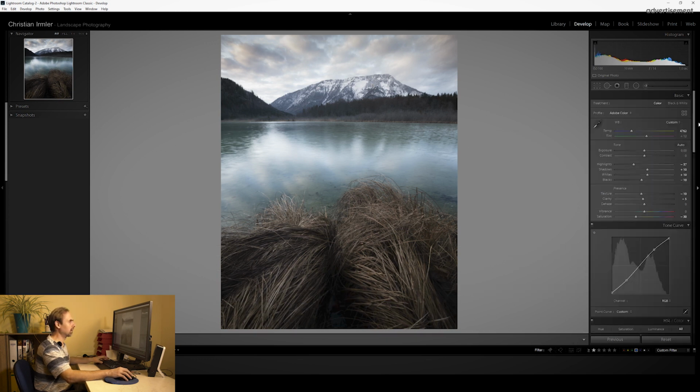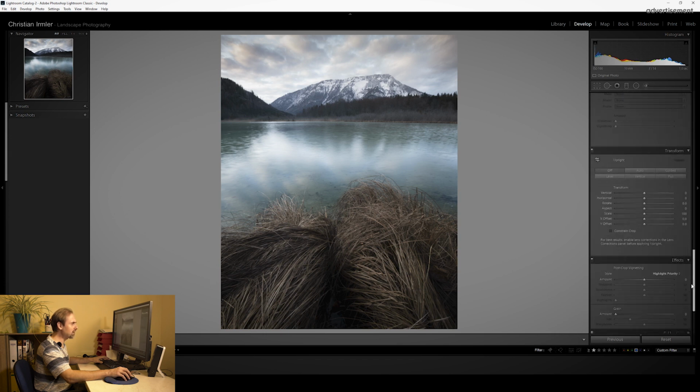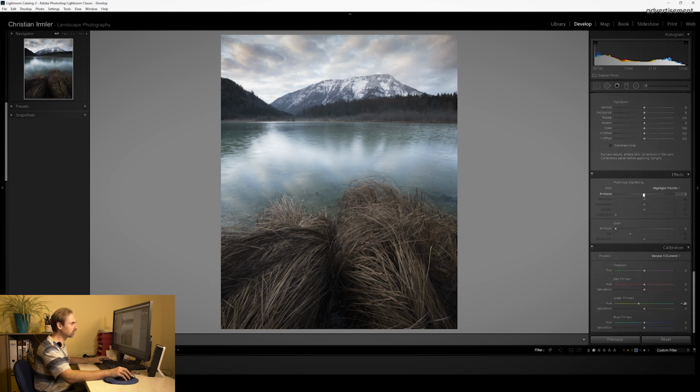Well, in the next step I will add a vignette. We have to be careful because of the clouds up there. This is way too much. I think something like this looks great.